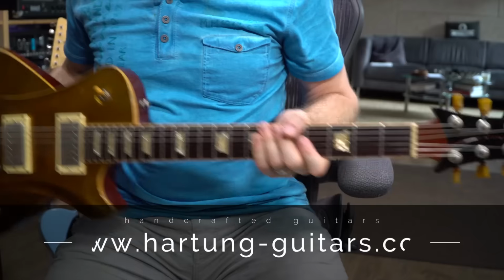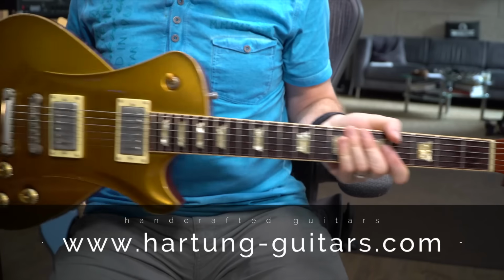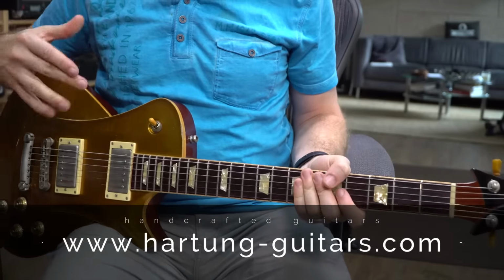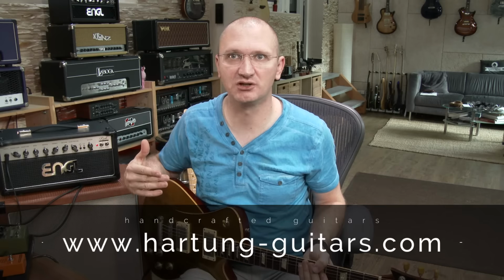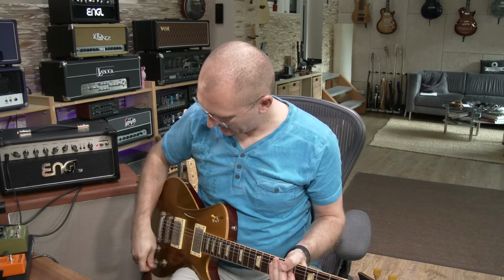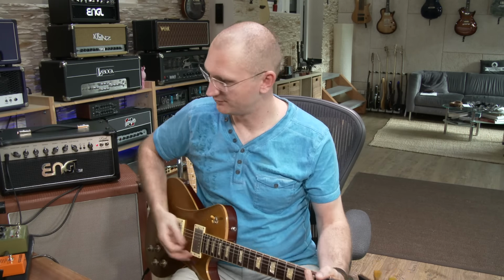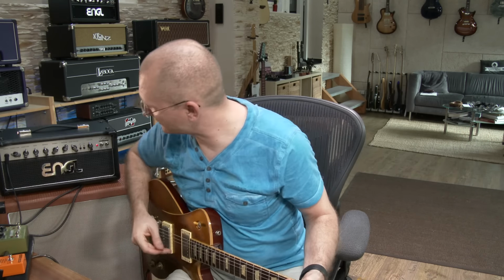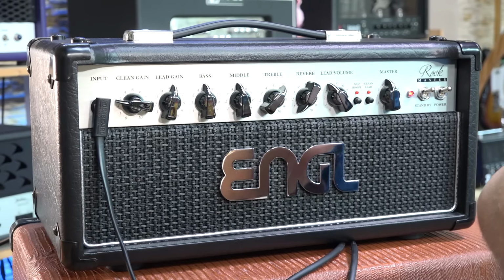We're going to go into it with the Vantage 57 from Frank Hartung Guitars. That is an extremely nice guitar, a very traditional LP type guitar. But we're also going to check out the Maybach with single coils just to see how it responds. And here we go. That's my clean sound, with gain at 9 o'clock, or in this case, what they call 2.